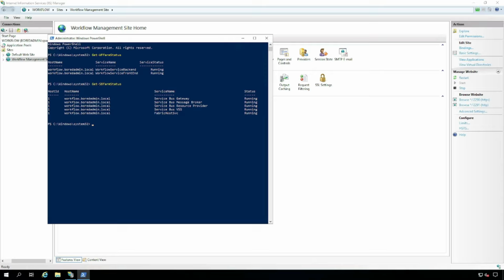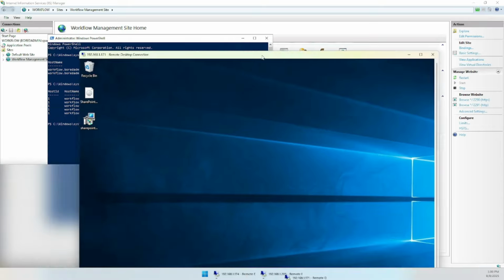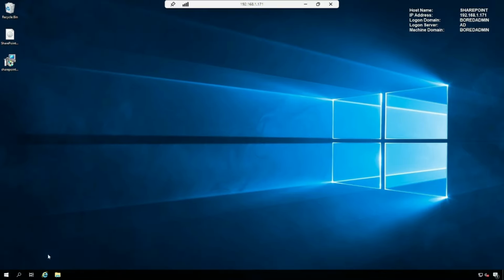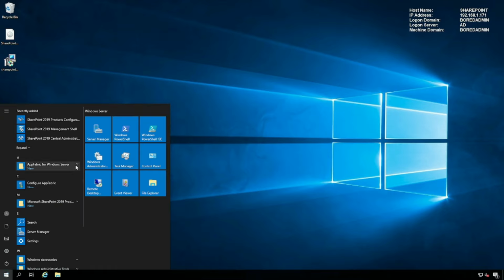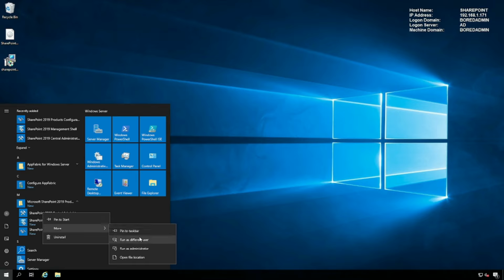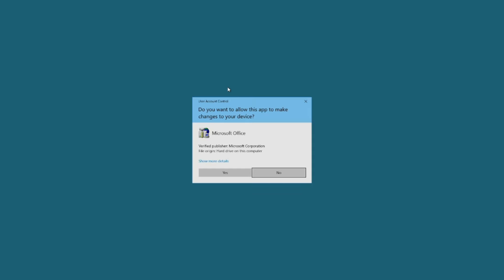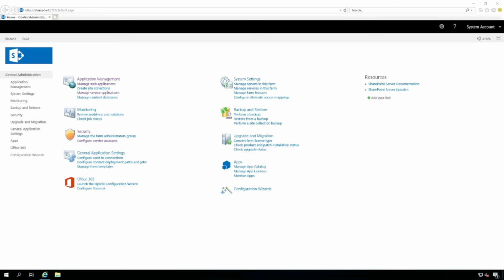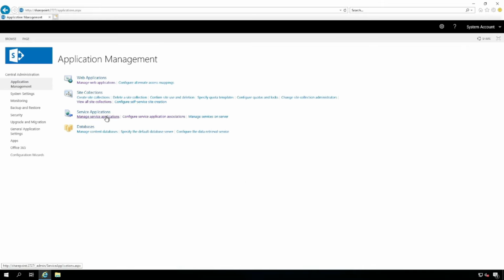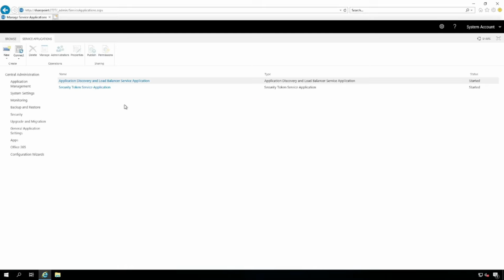In the next step, we will connect or integrate SharePoint with Workflow Manager. This is the SharePoint server. Let's access Central Admin. In Application Management, Manage service applications. Here there should be one Workflow Management service. It isn't here. When we integrate Workflow Manager, the service will be created here.